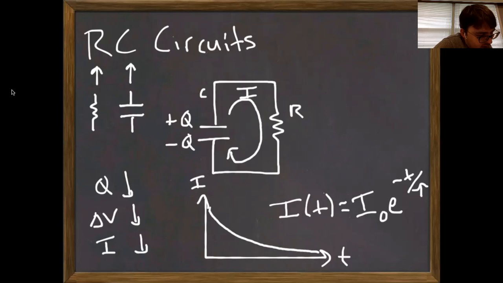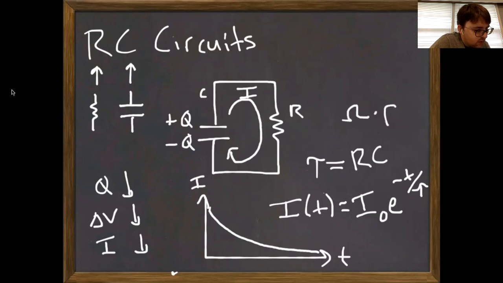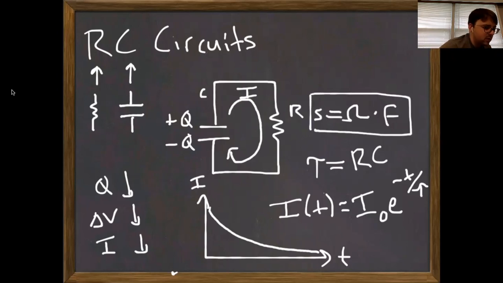That's still the case here, but now there's a formula. The formula is that tau equals R times C. So that's nice and easy to remember for an RC circuit. The time constant is RC. And you can check that surprisingly, if I take ohms times farads, I get seconds, which is not at all obvious, but it's something that you should check. The rest of this stuff with RC circuits is going to follow from this relationship.